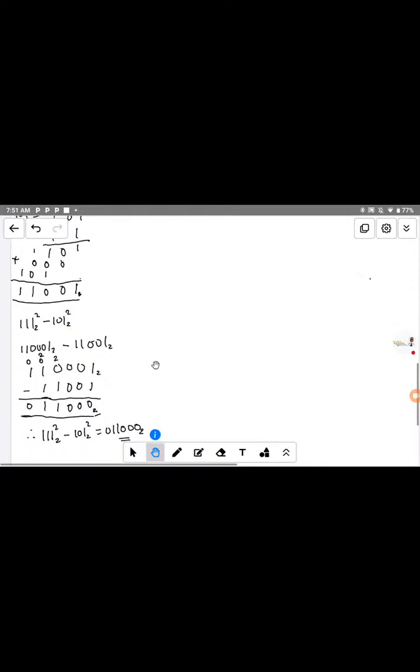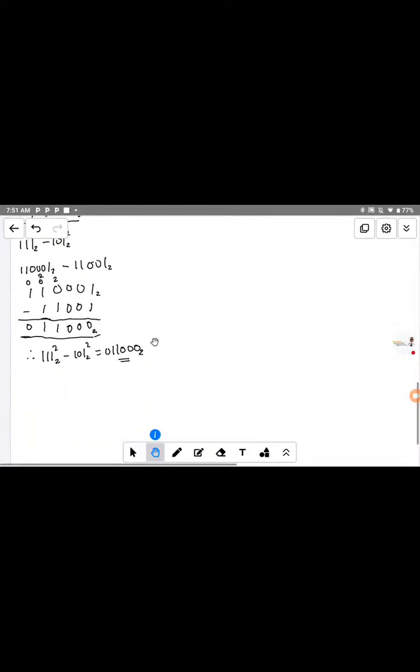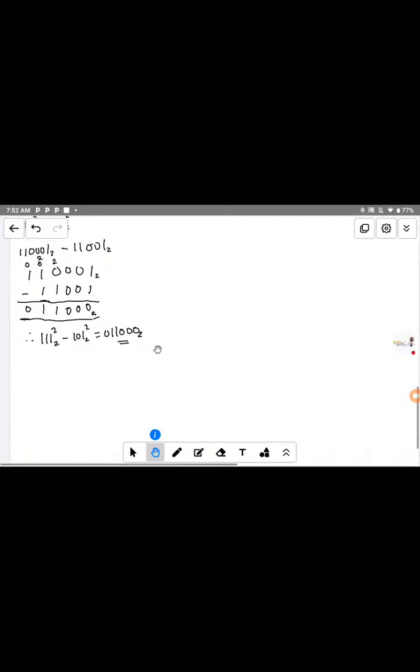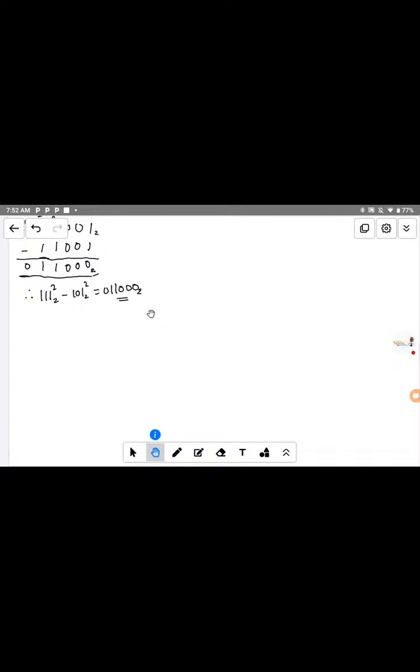So what if this question is objective? Let me explain the second method, and that is the shortest method you need if you're solving this kind of question. So let me explain the second method to you.